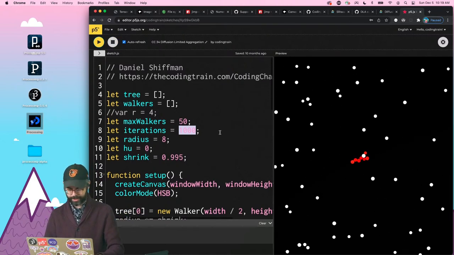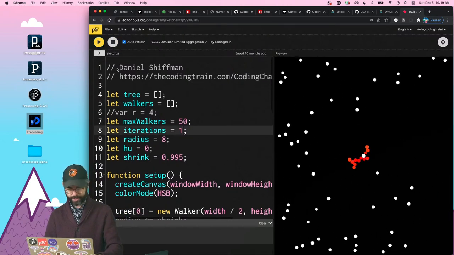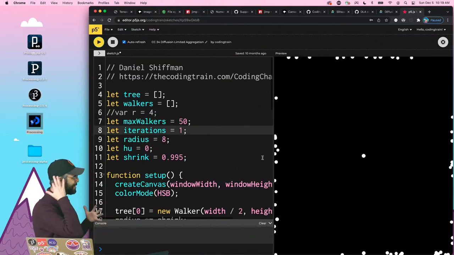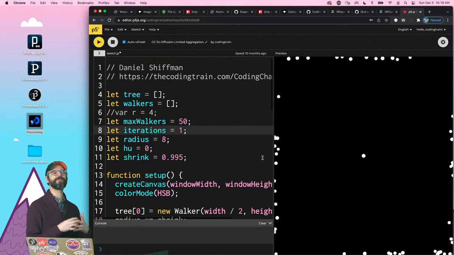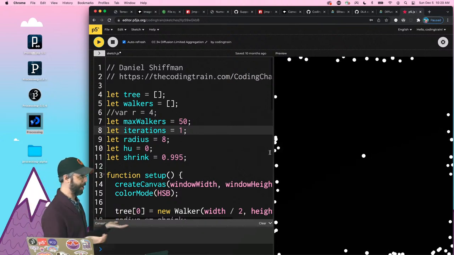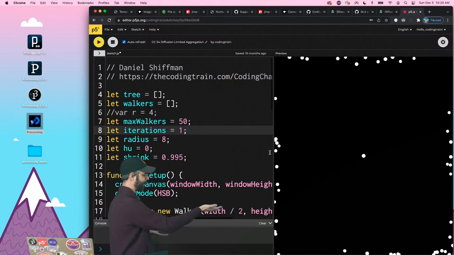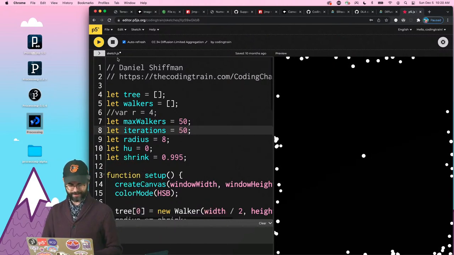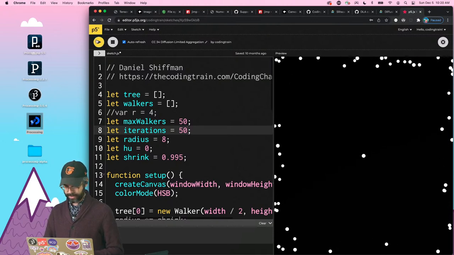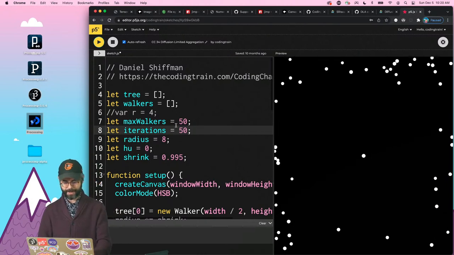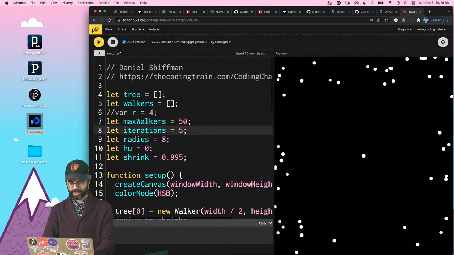So if I went to just, for example, one, you would see this would be amazing to watch over an incredibly long period of time, but I'm going to talk for a tremendous amount of time and probably not one particle is going to stop and get stuck. If I put it at 50, we can see things are moving a little bit faster now. Maybe we would get there, but I think I had it at 1,000.